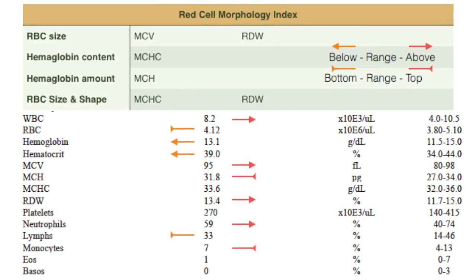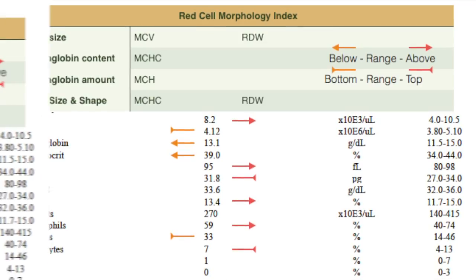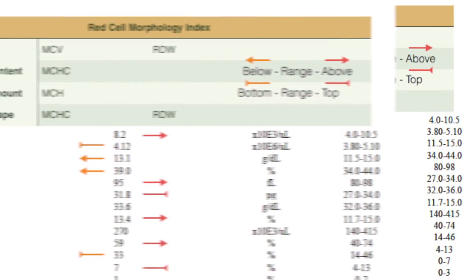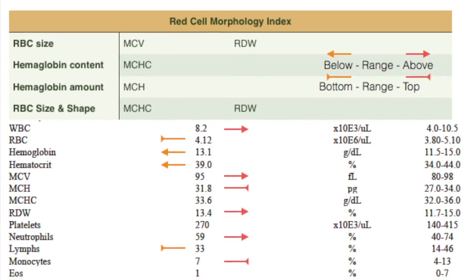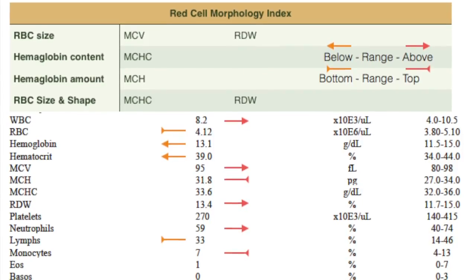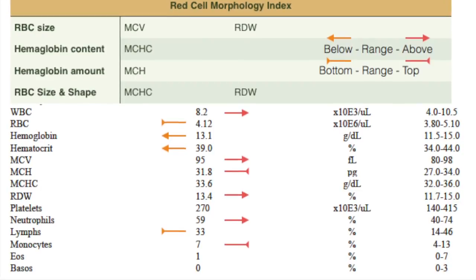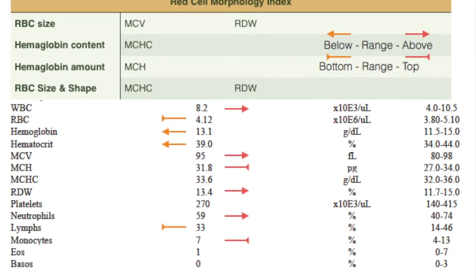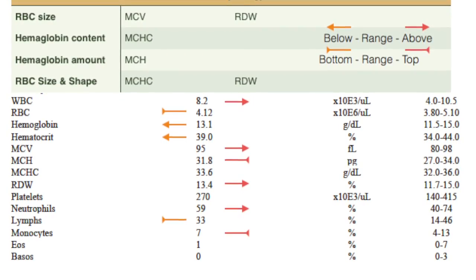MCH was introduced to show how completely the erythrocyte space was filled with hemoglobin. As a hypochromic anemia becomes more severe, the red blood cells show a striking variation in size and shape. RDW represents the coefficient of the variation of the red blood cell volume distribution and is expressed as a percentage.